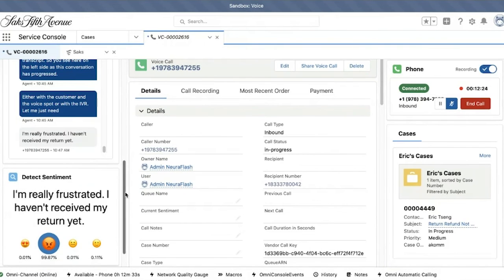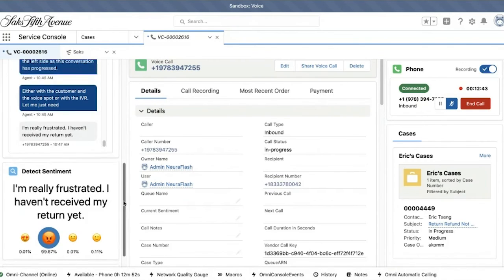There's sentiment that runs in real time, and then because you're already using Salesforce Knowledge today, we can also in real time run a transcript from the customer side and automatically search knowledge. So it helps to, again, expedite perhaps the agent process of having to interpret or understand what the customer is asking and then search knowledge to find the right article. So let me show you what that looks like here.